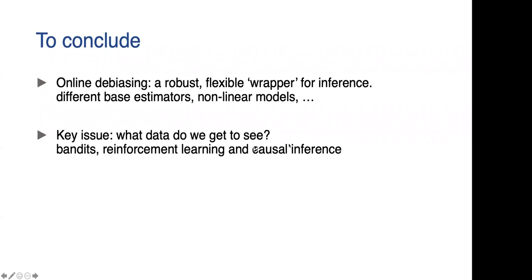You have to imagine the population from which the data comes from. That's why the issue crops up. And this is also something that appears in a lot of other related problems in bandits, reinforcement learning, and causal inference. I think for myself, one of the important learnings was that modeling data provenance is crucial for providing valid inferential guarantees. And I hope it's something that we in the theory community pay more attention to as time goes on. Thank you.